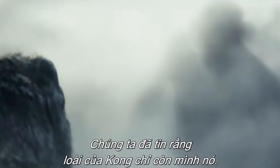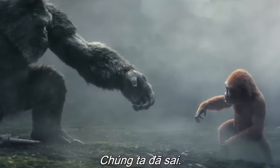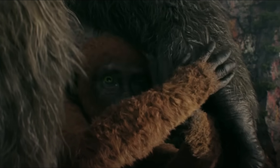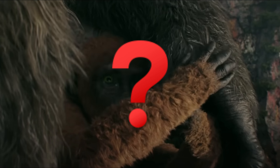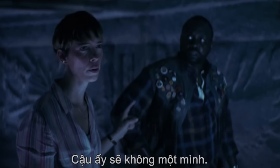Moving to the next TV spot, the first new footage is a shot of Zuko and Kong touching each other's fingers, which is a really nice moment — this is the first time Kong has met another one of his species since his first moments on Earth, so it will be a very important scene. A new shot of the Hollow Earth Iwi Tribe's Crystal Temple is shown, and it looks like our main characters are entering it for the first time. There's also a new scene of Zuko looking out of Kong's hand. Either Zuko is scared of Scar King or another titan, or Kong is holding Zuko and using him as a weapon against the apes attacking him.